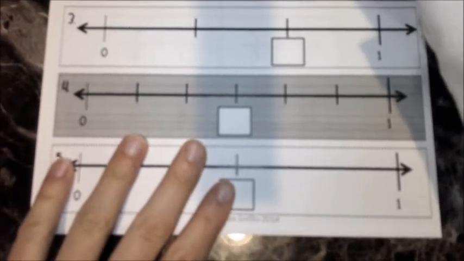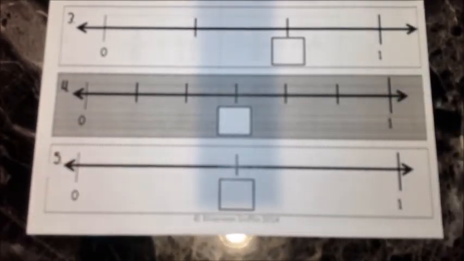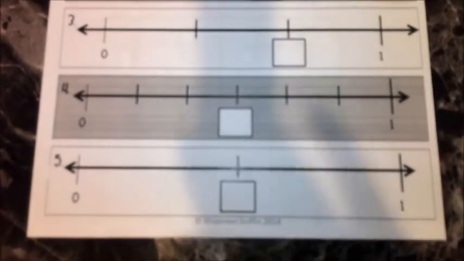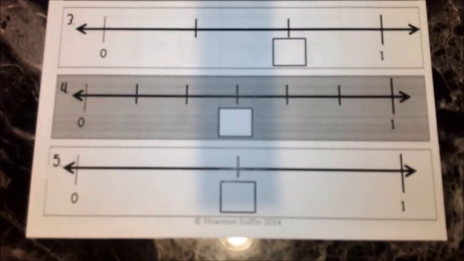It's the same concept occurring. How we're going to look at these is this is using landmark fractions. So if you're not at page 3 yet, take a second, pause the video so you don't fall behind. But we are going to use landmark fractions. Landmark fractions are 0, 1, and we can also use a half. It's comparing numbers to numbers you're familiar with. So we're all familiar with 0, we're all familiar with 1, and we're going to start becoming familiar with a half. To do this, all we're going to do is fill in the number line.